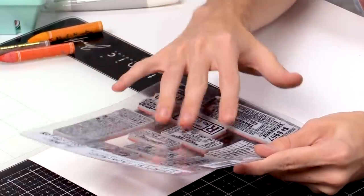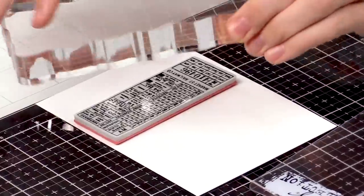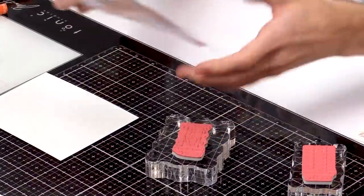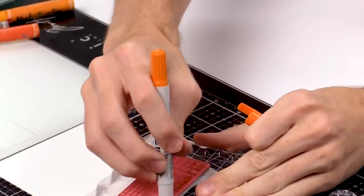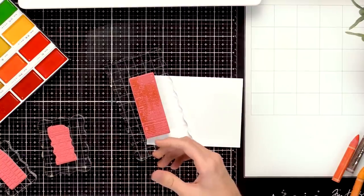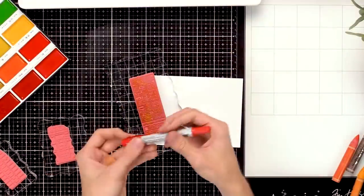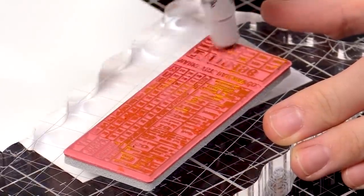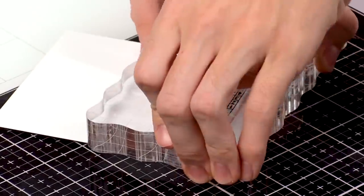Now I'm going to create a colorful background using some Tim Holtz stamps — I'll peel these off the surface and use an acrylic block to stamp them down, using this as a textured background that you can finish off with different images or sentiments in the center. I'm going to grab some distress crayons, starting with spiced marmalade bright orange, and just run it along the stamp. These are really smooth so you don't need too much pressure — they add lots of color to the surface. I'll go in with yellow too, mixing and blending these colors together. Once done, I'll apply a little water to the surface of the stamp and then stamp it down.